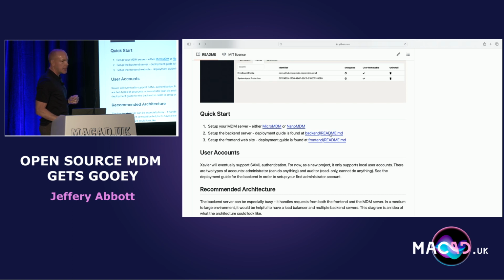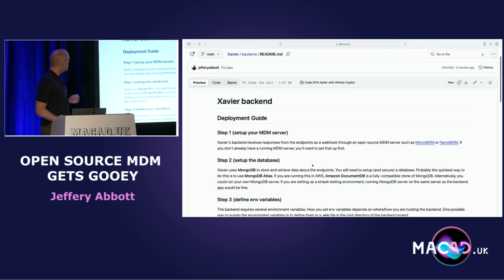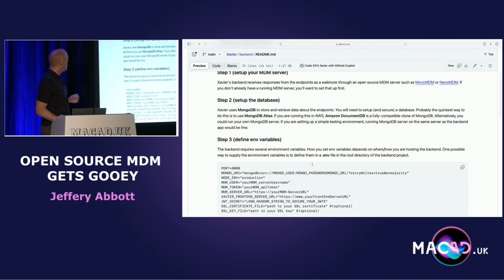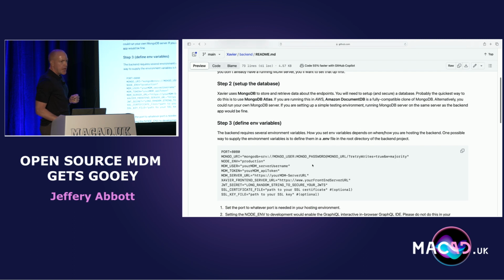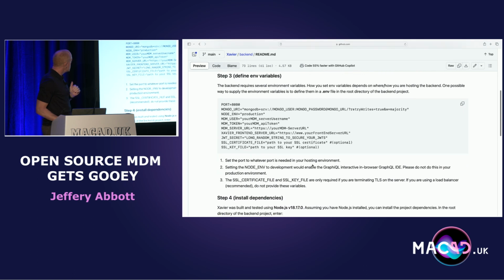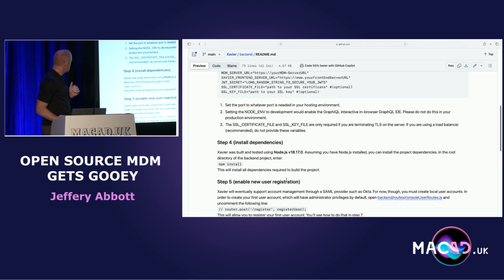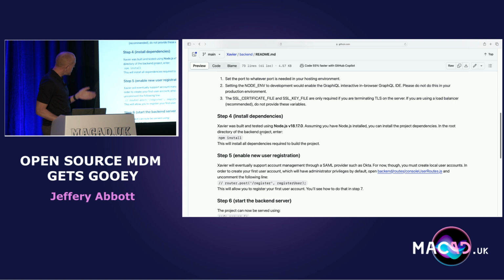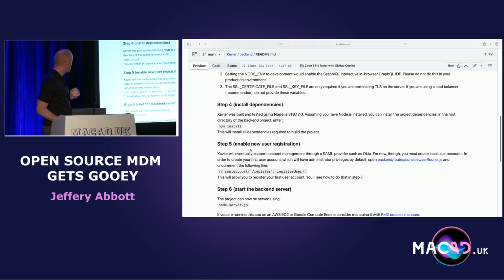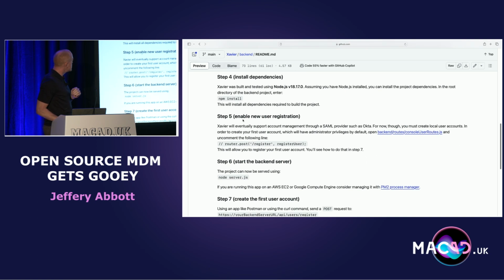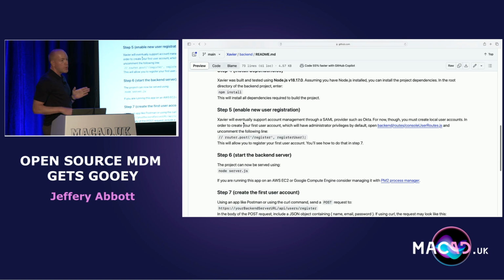There are 2 getting started guides. One is for creating the backend server, and there are a series of steps you have to follow. They're pretty self-explanatory, but if you follow them in order, it's actually really easy to get it set up and working. So if you just follow that, that's great. You have to install Node.js, of course, run npm install. This one I want to talk about a little bit just because this probably will change. It'll be gone in the future, but temporarily, when you first run the app, you have to have a user account.